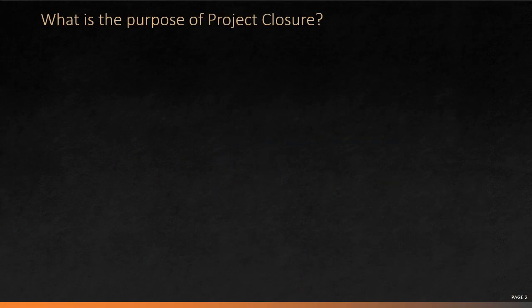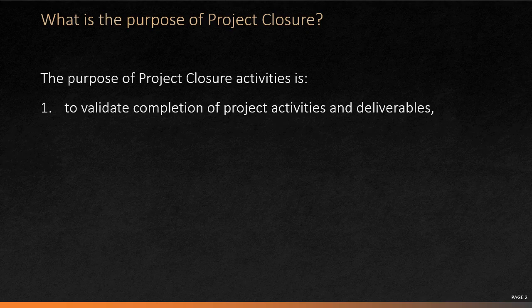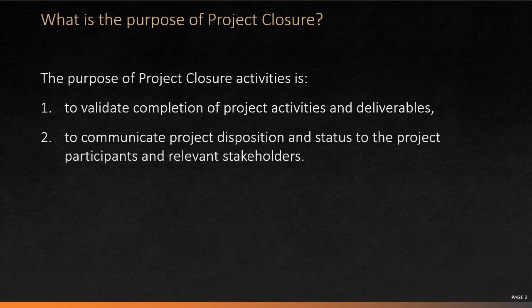As always, before doing something we have to be clear about the purpose of the work. So what is the purpose of project closure? The main purpose of project closure is to validate completion of project activities and deliverables before closing the project, and to communicate project disposition and status to the project participants and relevant stakeholders.